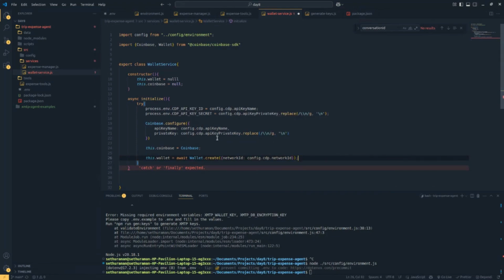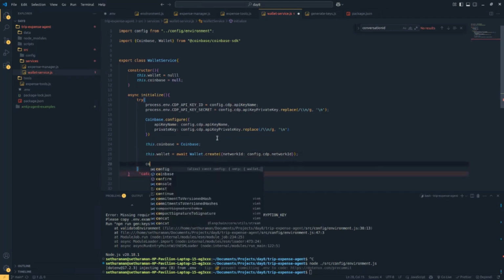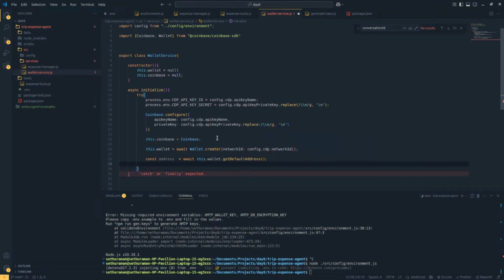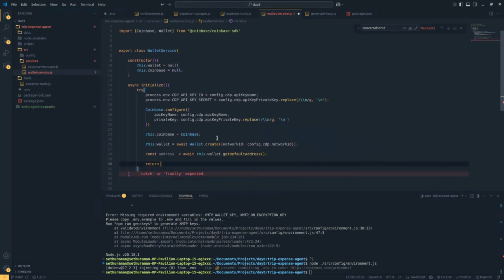So we have all these things set up, and we can get the address also. Const address equals this dot wallet dot get default address. Okay, and we'll just say return address dot get ID.